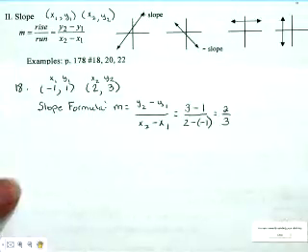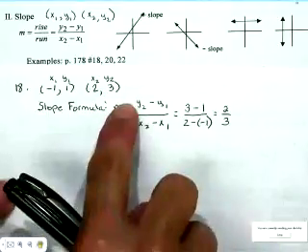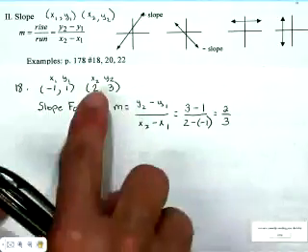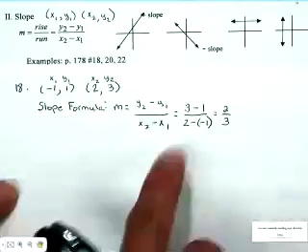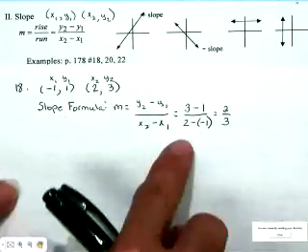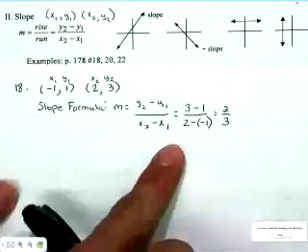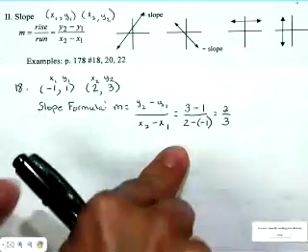If I graph that line, would I expect it to be going uphill from left to right or downhill from left to right? Definitely uphill from left to right. And what if I wrote those ordered pairs in the reverse order? What if I had given you the point 2, 3 and then the point -1, 1, and you substituted the x's and y's in the reverse order in that slope formula? You think it would make a difference?